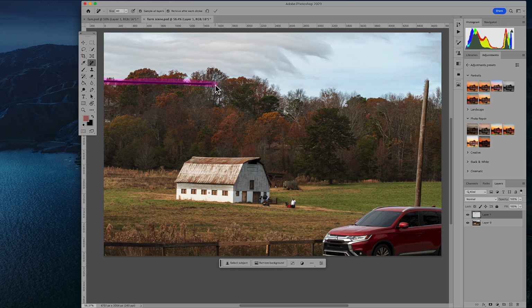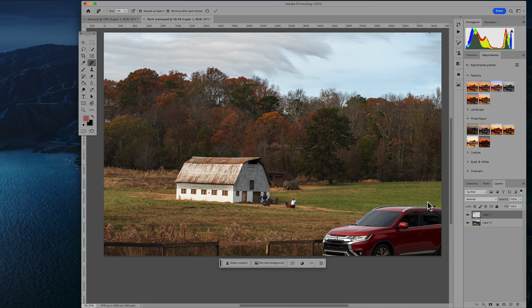I mean, when could you clean up wires like this in between trees without it being a blob and a mess? Look at how clean that is. I think this could be a little issue. So anything that looks a little sketchy, just go back over it. Look at that, how I cleaned that up. And then we want to clean up this pole. We're going to make the brush a little bit larger so that we get it all as we're going down. Look at that, nice and clean.